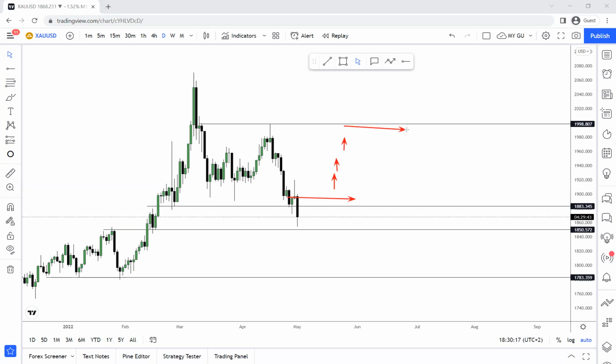All right, we will not be selling because price has rejected this strong low, and since price created another lower high right here, if it breaks that one, that becomes the second resistance price is breaking, meaning a trend reversal. So as long as price is down here, we are selling, but if it comes above this area, we are buying. All right, so that's what we are looking for this week.